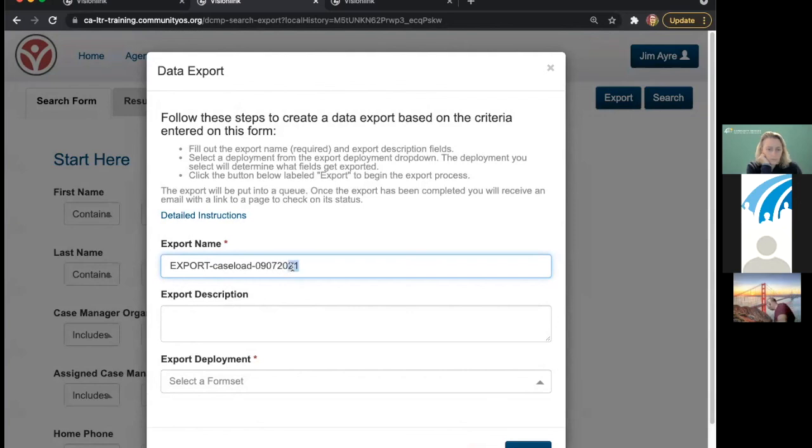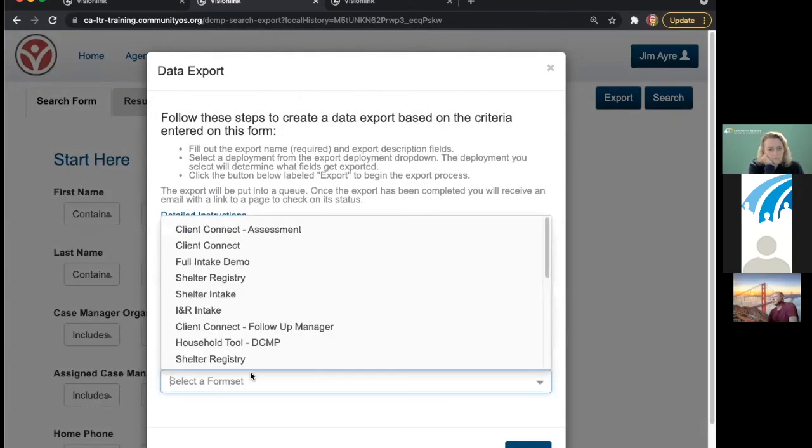And then I like to put the date in there, because as you run these reports over time, you end up with 50 of them or 100 of them in your downloads folder. And this will show you the most recent one or the most appropriate one that you're looking for. Now here's the next part.